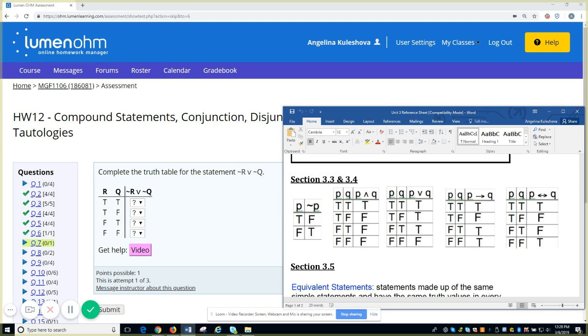Okay, all right. So the first thing I want to do is figure out what the negated R is, and then I'm going to figure out what the negated Q is. That's pretty simple again, because the R switches from true to false and from false to true. So I'm just looking at the R column and switching the values to the opposite. And same thing for the negated Q. I'm going to look at the Q column and switch them to the opposite.